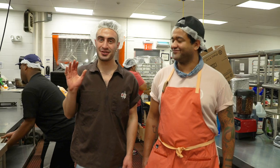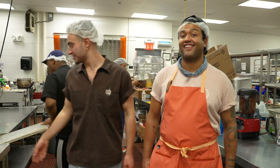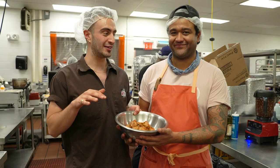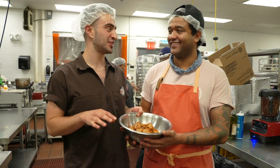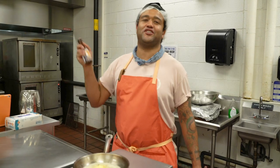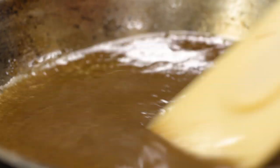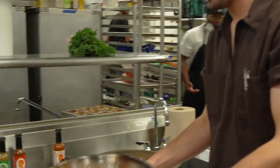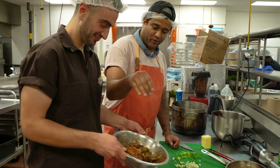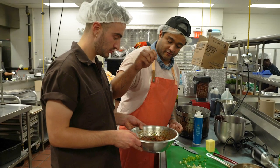The sauce is done, and there's pretty much no better vehicle for hot sauce than chicken wings. We baked up a batch in the oven, and now Andres is going to do his take on a buffalo sauce to go with our wings. That's a lot of butter. I'm going to give it a shake because separation is natural. I love scallions, so let's use what we cut. A little salt moment.